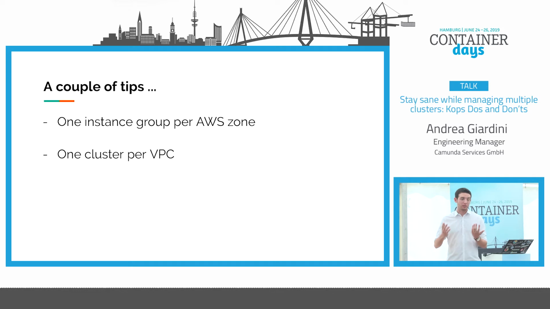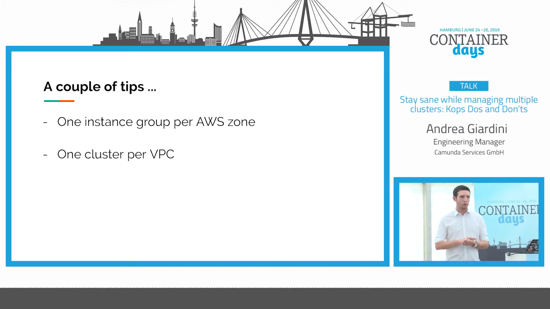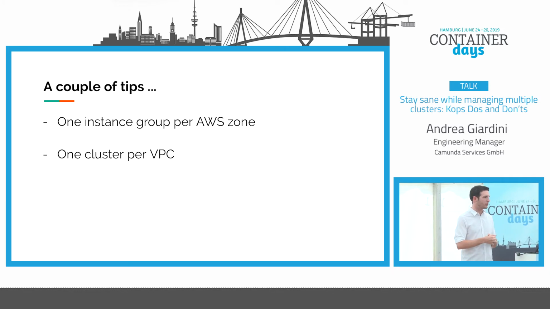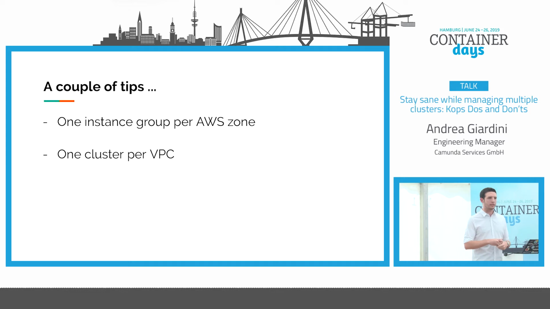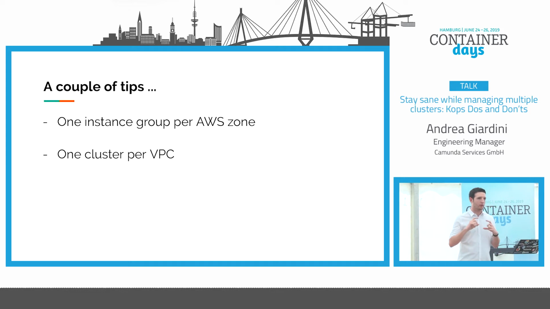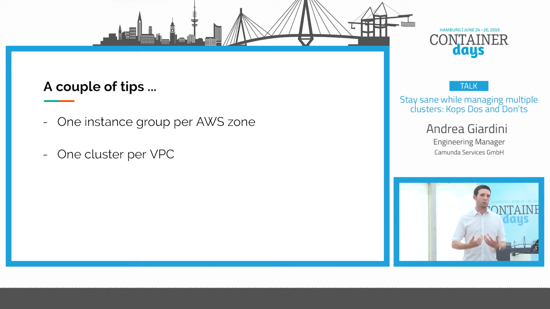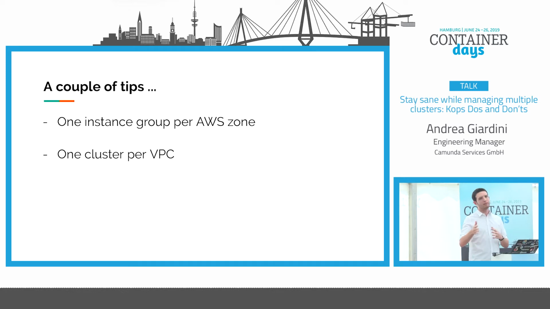I know that many people don't do that. They have multiple clusters per VPC. I honestly suggest you use one cluster per VPC. This becomes really handy also for testing upgrades, for example. Whenever you're testing an upgrade, you can run the Terraform command again, see what is happening, see what Kops wants to apply, and so on. It really isolates the environments, and they should be isolated. You want stage isolated from production. That's why I suggest having one cluster per VPC.